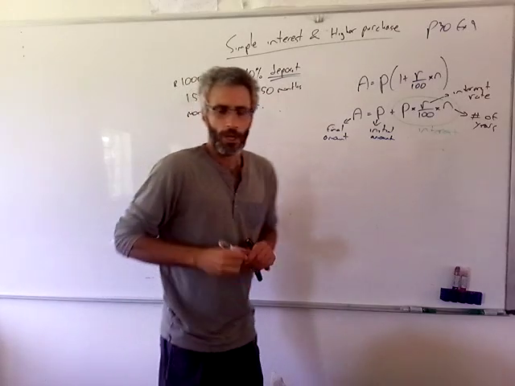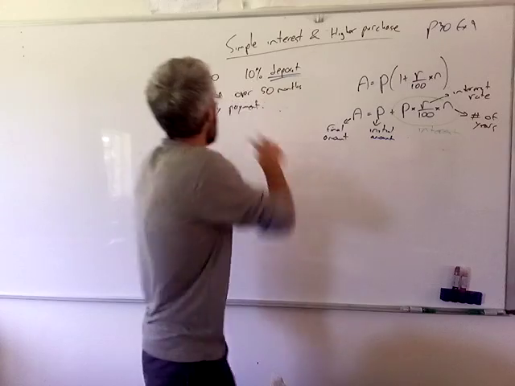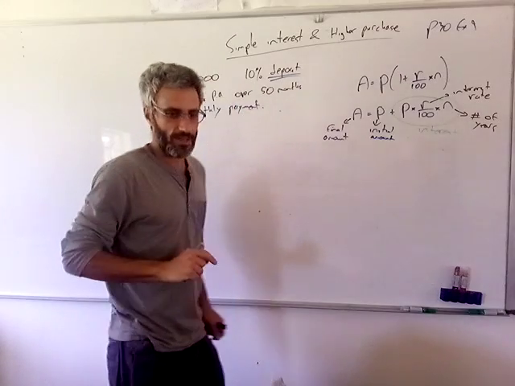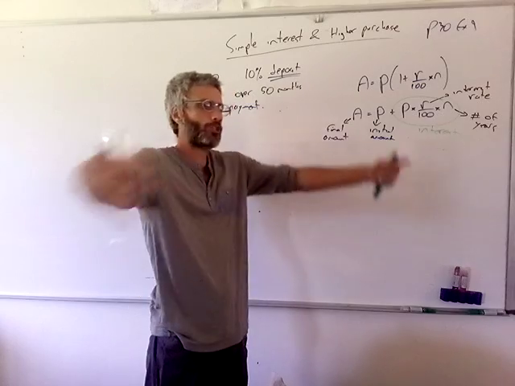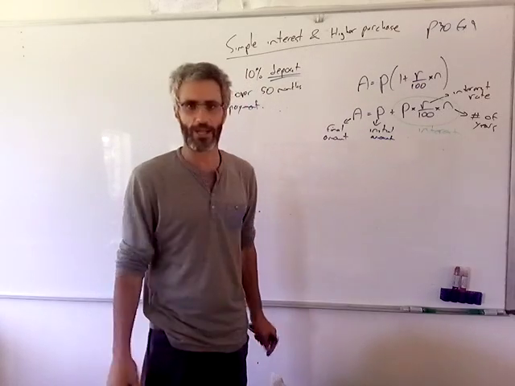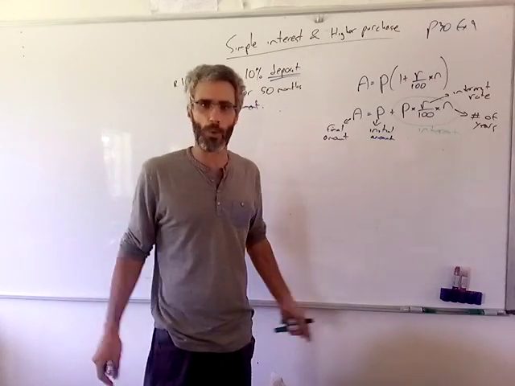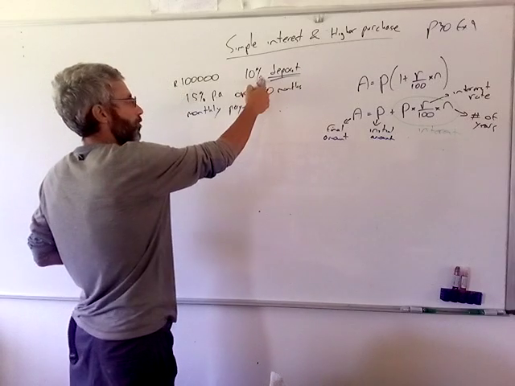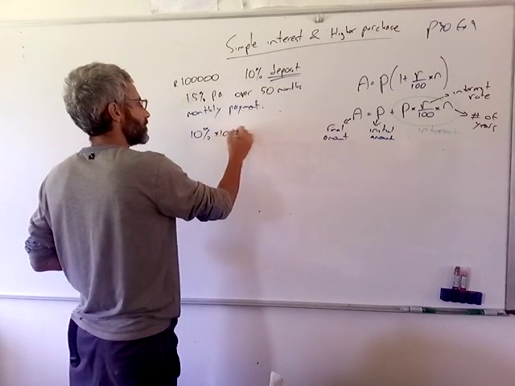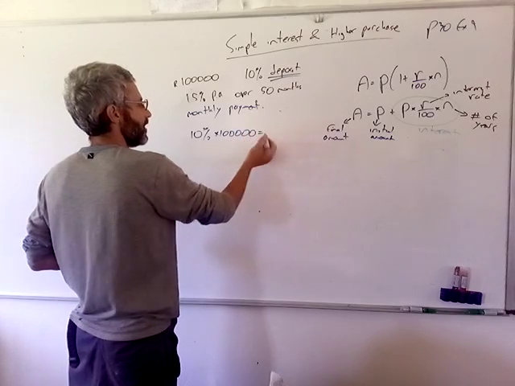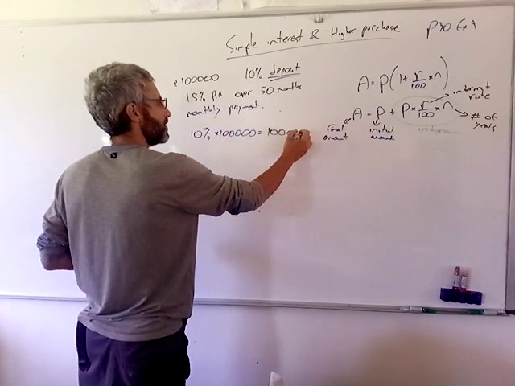Quite difficult, this one. What does a deposit mean? If I want to buy something for 100,000, that means I need to put a 10% deposit. I can't just borrow all the money. I need to put some cash. That's how it works mostly in real life. So first of all, we need to figure out the deposit. What is 10% of 100,000? It's just 10,000 Rand.